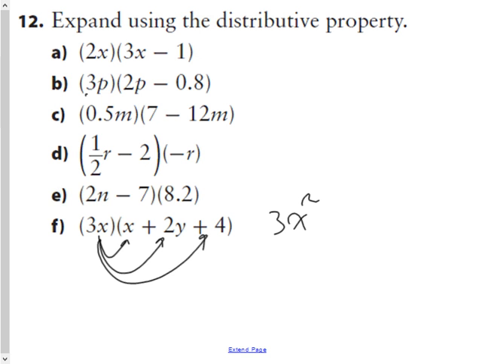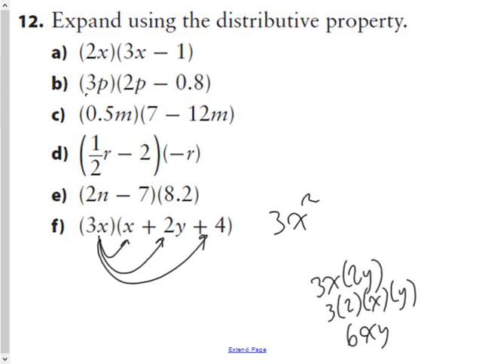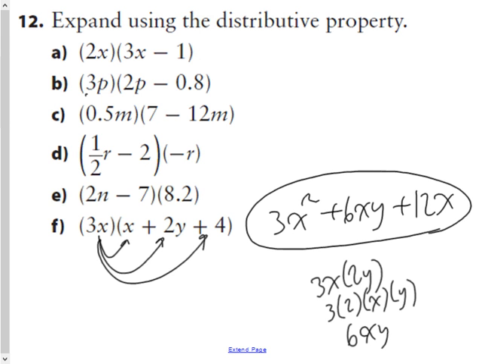3x times 2y. Now watch, 3x multiplied by 2y is 3 times 2 times x times y, which would be 6. Since x times y can't simplify beyond x times y, it's going to stay as that term. So our next one is going to be plus 6xy. Finally, the last term will be 3x times 4, which will simply be plus 12x. Now again, when we get into the next chapter where we have to gather like terms, you know that trinomial cannot be simplified because x squareds, xy's, and x's are not like terms, so that's as simplified as we can get for that.